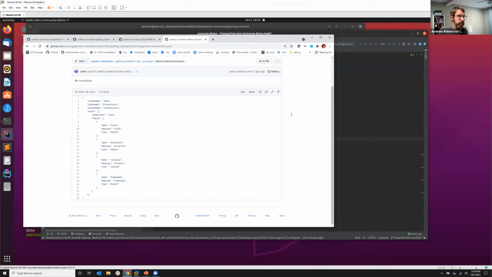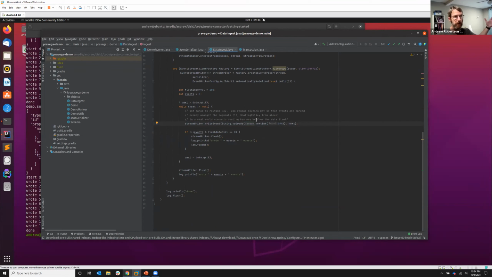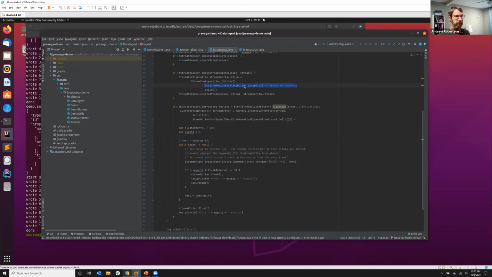So the first part is the routing key. You can use a routing key, and this is what distributes your objects across the segments within a stream. You may key off of some piece of data in your object. For us, this is all just dummy data, test data, so we're just trying to spread things around more or less evenly. I've set up a scaling policy where I want a fixed number of segments. There are 10 segments, so we're writing these 1,000 events evenly across the 10 segments.